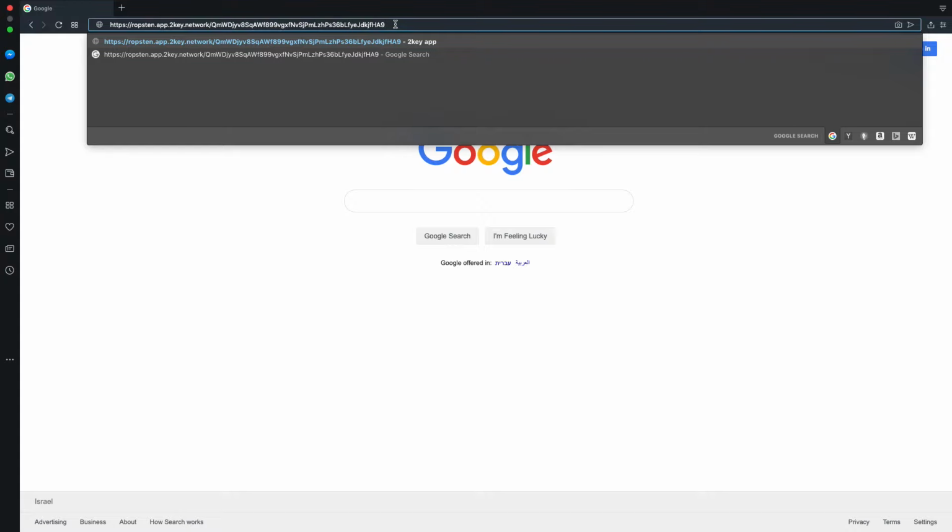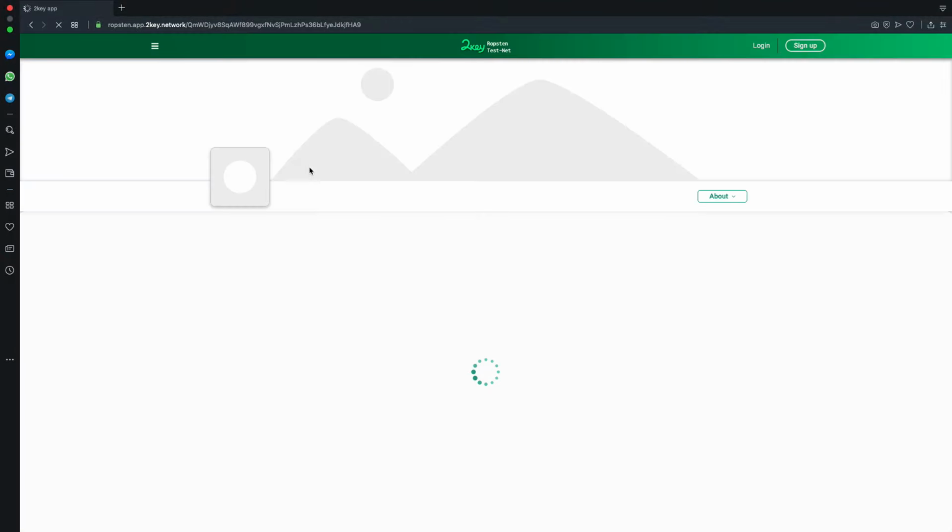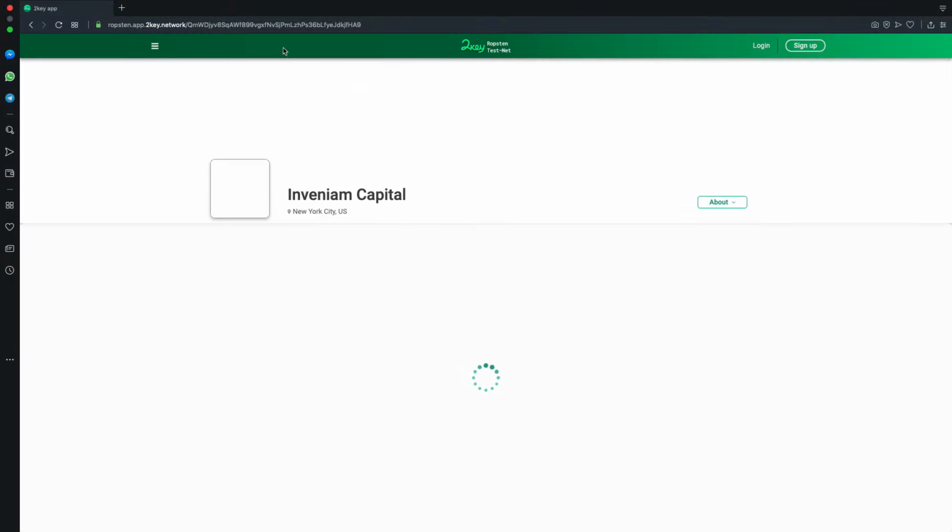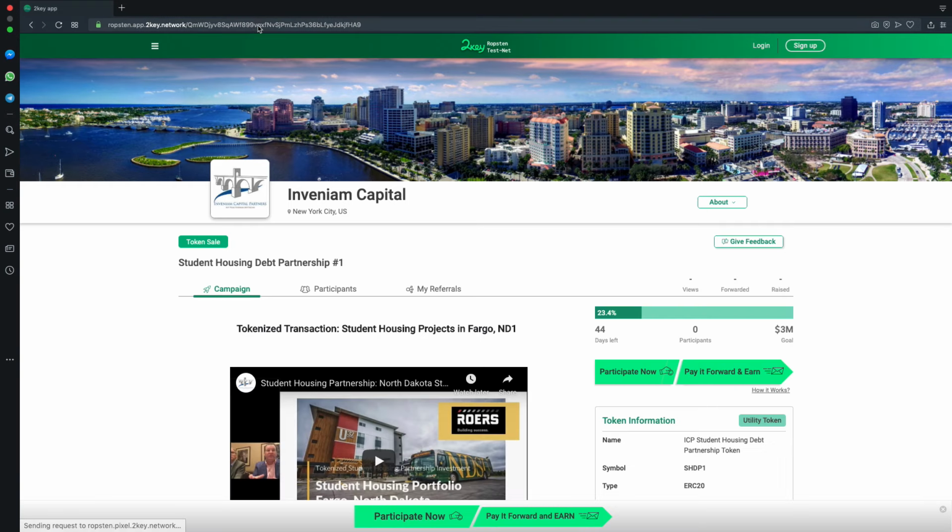So the combination of these 2 hashes allows the browser to first of all fall into the context of the campaign. Without having this hash, you cannot even be exposed to the information inside this campaign. And once you're exposed to the information, the browser automatically, and this is a user that hasn't signed up yet, hasn't done anything, has already created an address for itself and marked itself into this campaign.